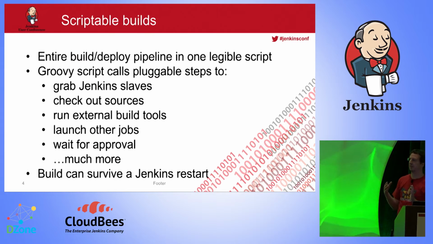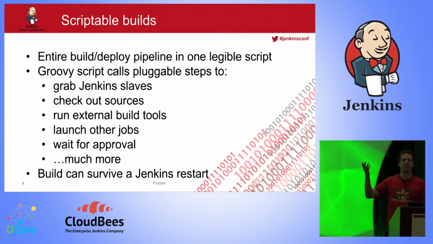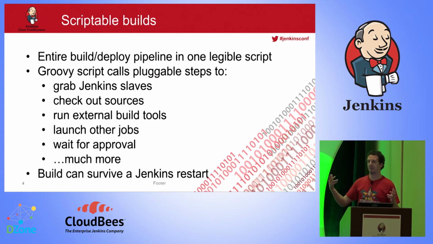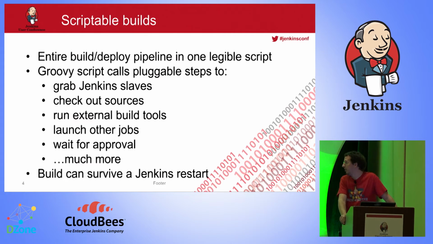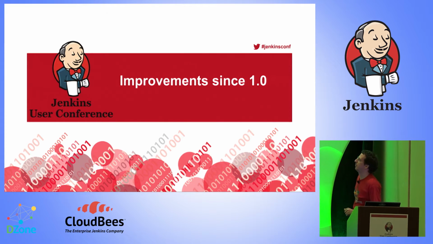So there's a bunch of things that could go on for hours or days, and people didn't want to have to wait for the last thing to finish before they could restart Jenkins. So if you wanted to update a plugin or something, you just want to update it during your 10-minute maintenance window on Sunday afternoon. You don't want to have to kill off everything that was running and try to restart it all. So we tried to make sure that the things you do with workflow can survive a Jenkins restart. It was an important part. So that's sort of background.